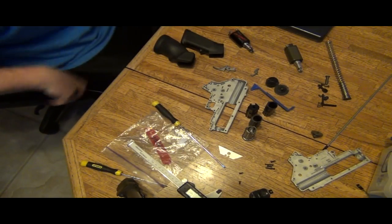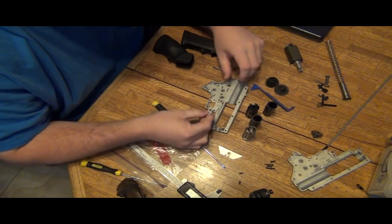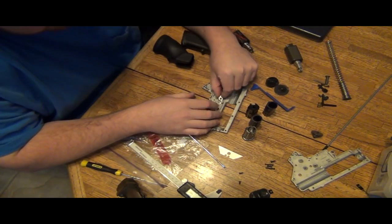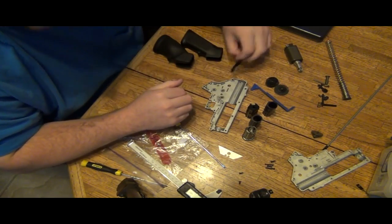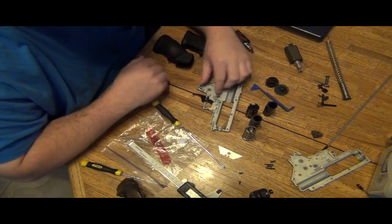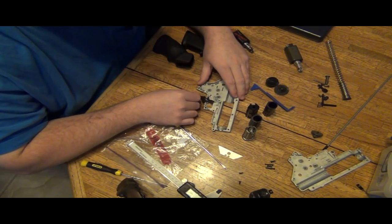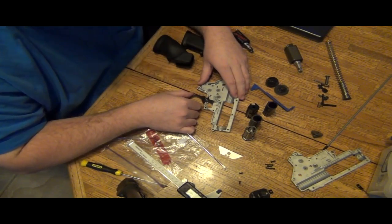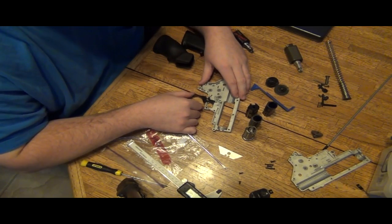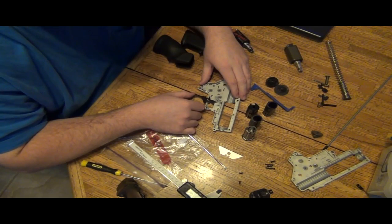Okay, so these are some other components that actually could be affecting your shimming, and I forgot to state these, but more importantly, I will try to state everything for the case in point. Sometimes you can tell this trigger is not made for this, I think this is a VFC trigger. It's not made for this gearbox shell, you can tell right away. Look how straight that is.